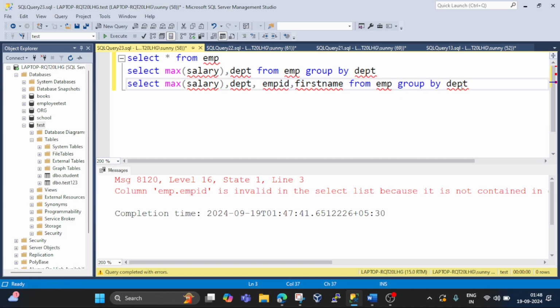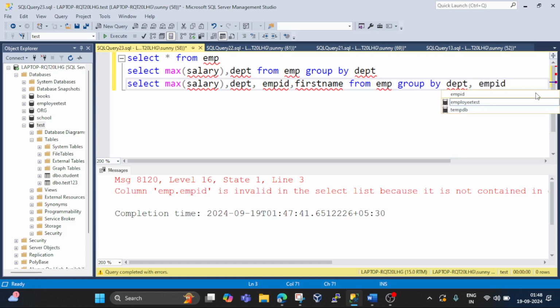But in group by you have used department only. So you have to add these two columns as well. Then only this query will work, because for group by it's mandatory to use all the columns that you are fetching from the table.